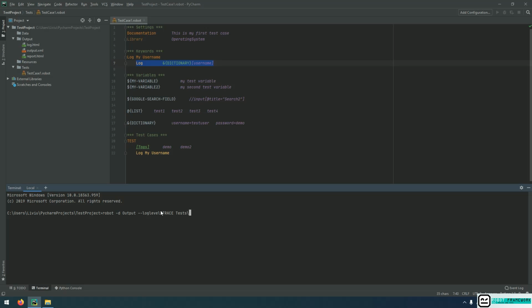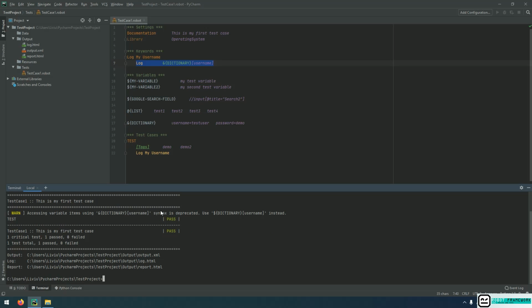So that will be tests test case 1.robot. As soon as I execute this, I'm getting the warning, and you know from last video that this means that when I'm calling out a value of a dictionary, I should replace this sign with the $ sign, but that is not important for this example.